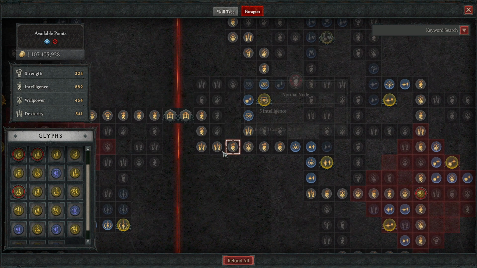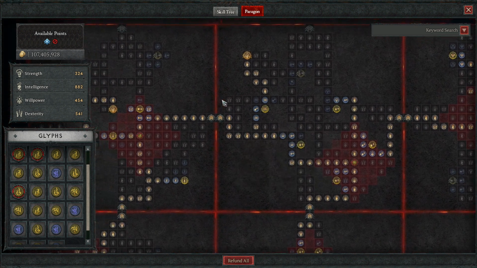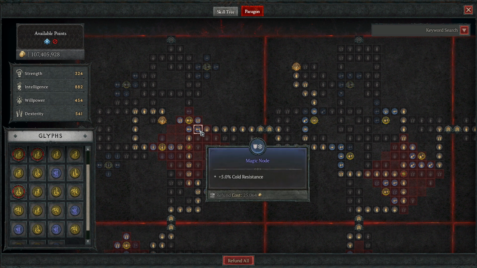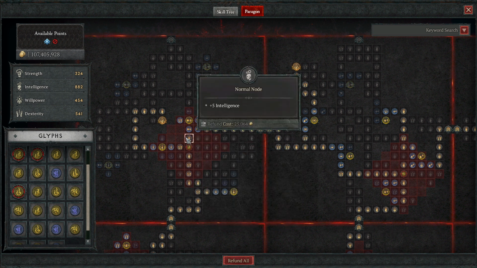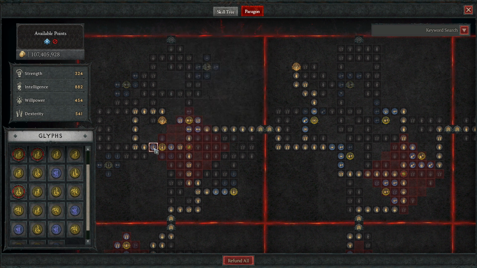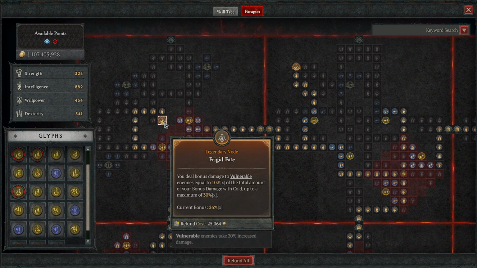Then we want to head left at the Willpower into this next board here, which is your Frigid Fate. Going straight across like so, grab the Dex, as we want to then go to the glyph and activate Exploit for an extra 10% multiplicative on that vulnerable damage. Then we want to go all the way past Weakness, round and get Frigid Fate for that multiplicative more vulnerable. We have a lot of vulnerable, of course, from the Lightning Spear, the Ice Blades, and ideally the Seneschal, so this is always up for us.